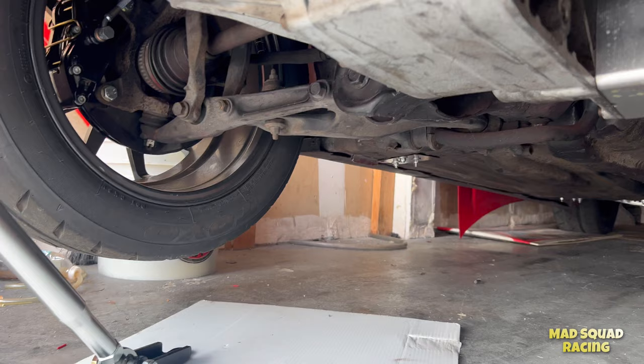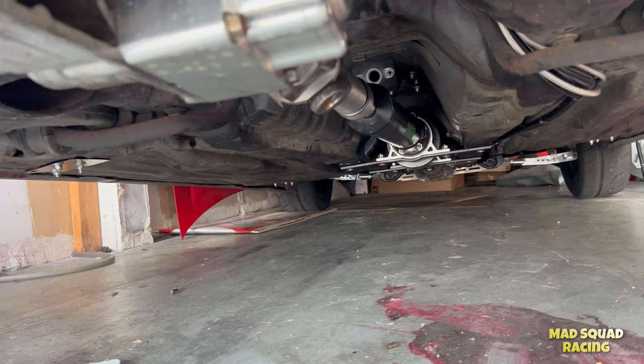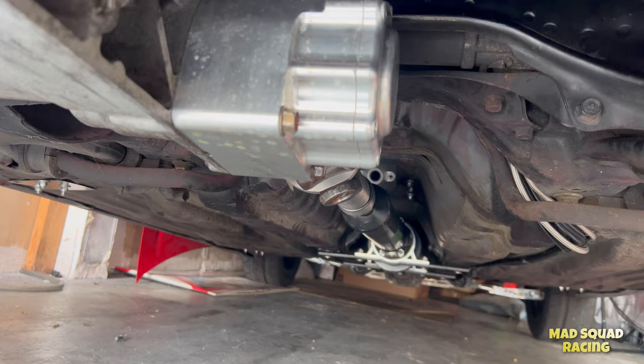So you have my billet transfer here and my drive shaft. And big up S1 every time. And guys, remember, check out S1 if you want your all-wheel drive setup or your rear-wheel drive setup.